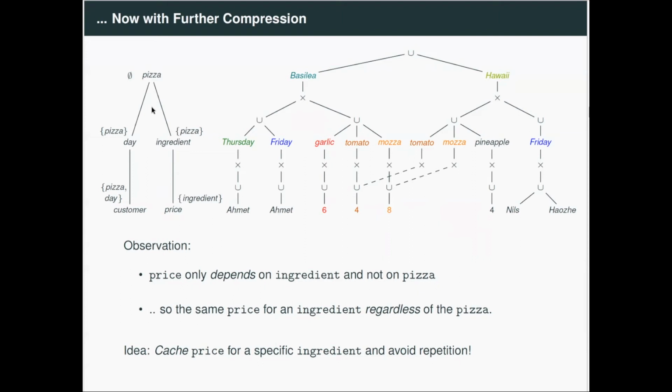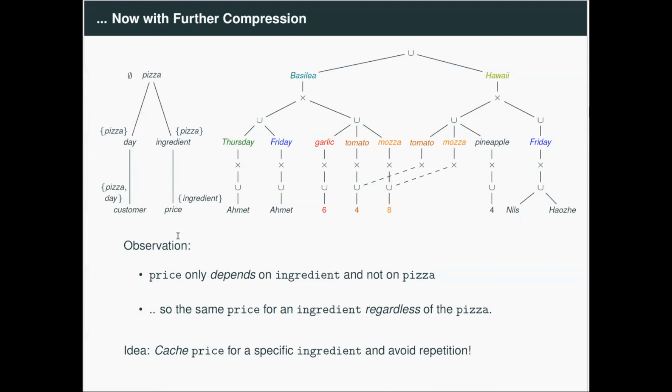This further conditional independence information allows us to observe that the price for an ingredient is independent of pizza, given the ingredient. So if the same ingredient is used for several pizzas, it will come with the same price. We can exploit this insight to represent the price for an ingredient only once. In other words, we can cache the price and avoid the repetition. Now, in this example, the saving brought by caching is modest, as the example is simple. Yet it can easily be the case that one can cache large fragments of factorization. In fact, we show that this form of caching can bring asymptotic advantages in factorization size.